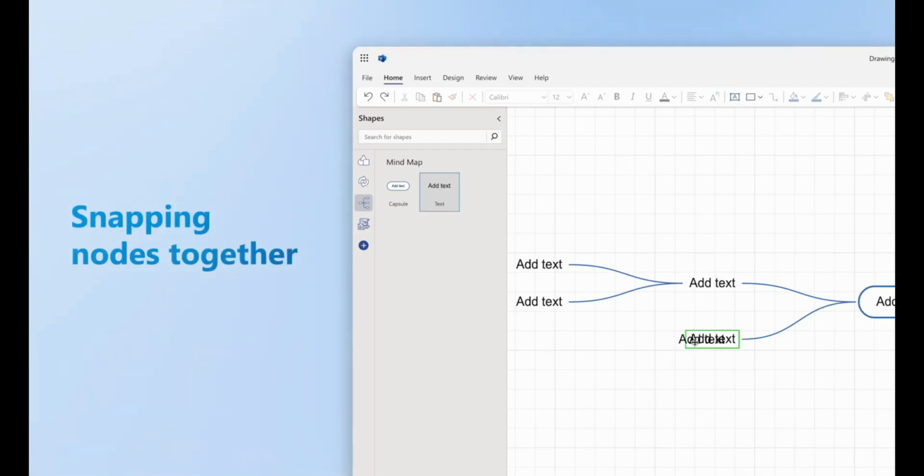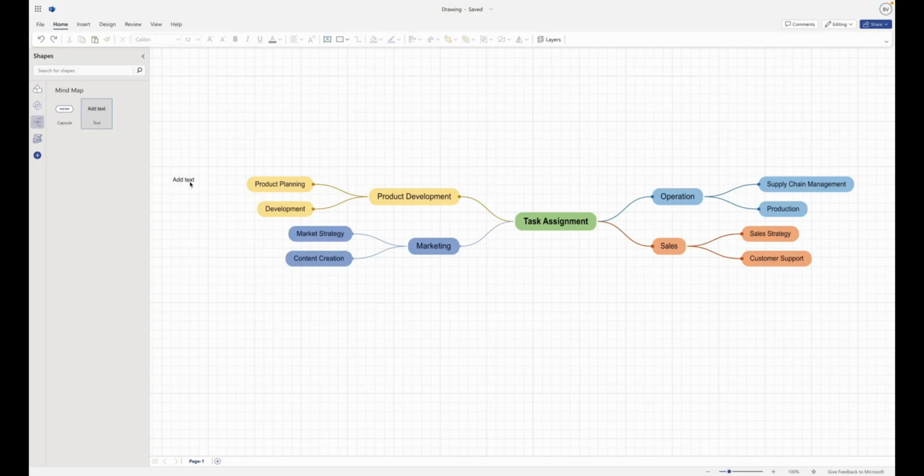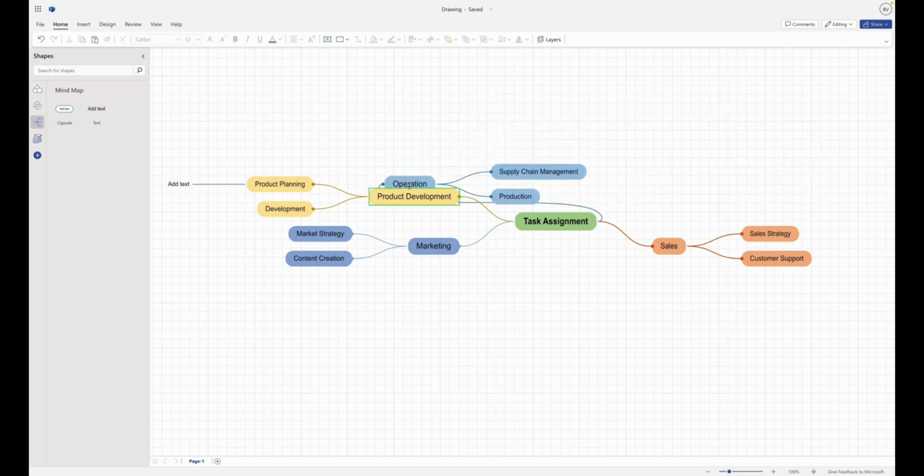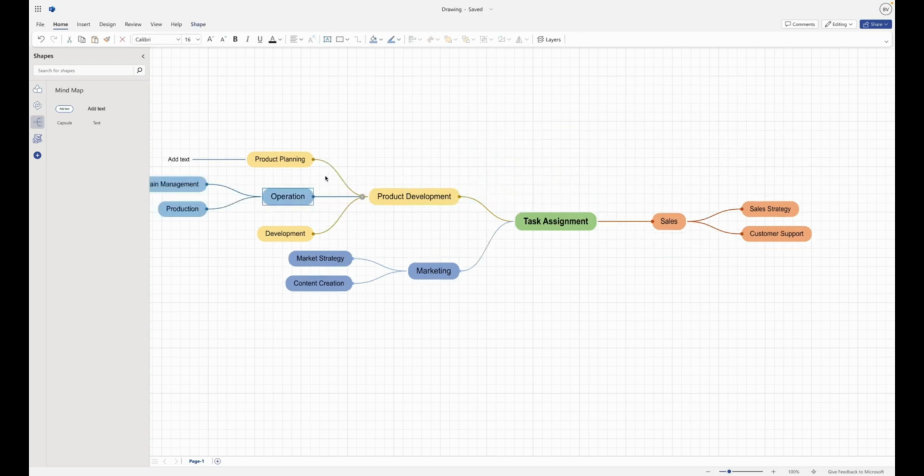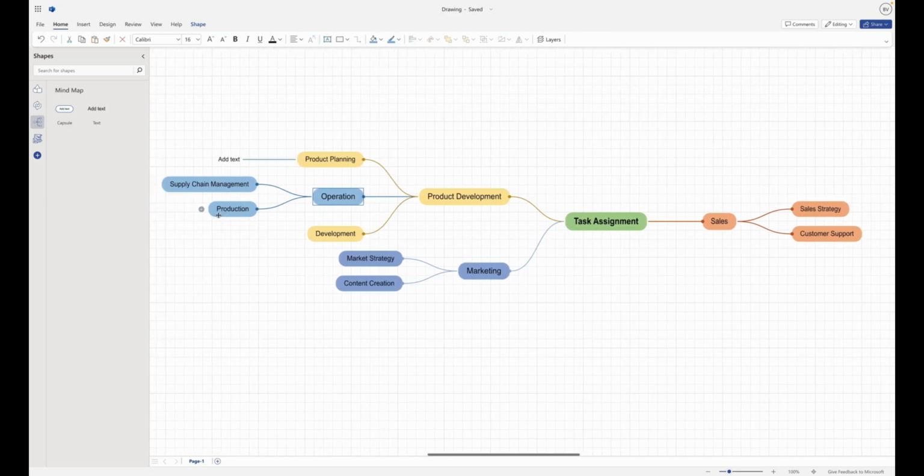Snapping nodes together. If you select and drag a node to hover over an existing node on the canvas, you will see a highlight around it. You can then let go of the selected node and it will snap to the existing node and become connected to it as its child. You can also snap nodes that are already on the canvas in the same way. If you snap a selected node to another, all the child nodes of the selected node will be reparented to the new node. The connection between the selected node and its child nodes will not be affected.